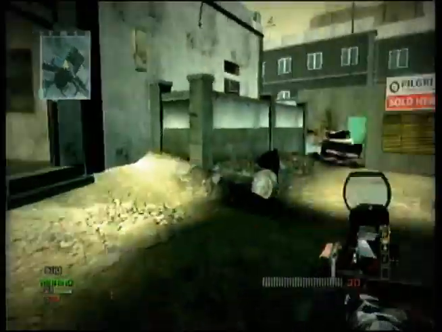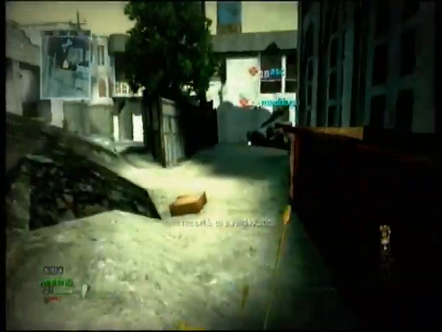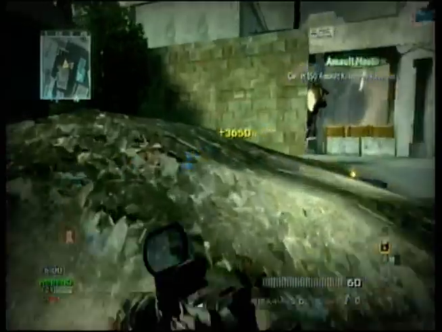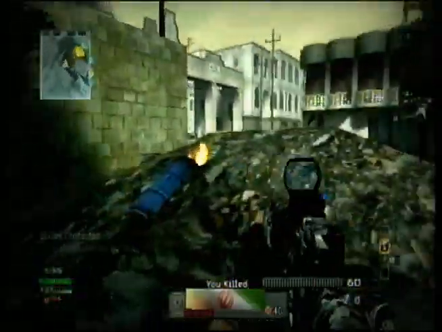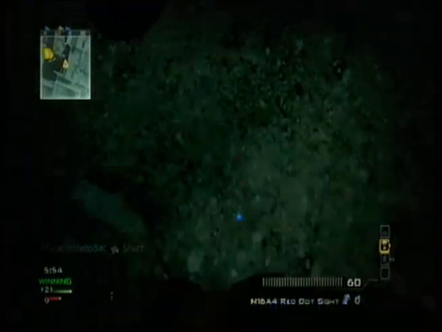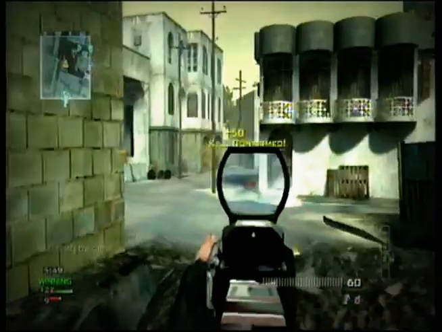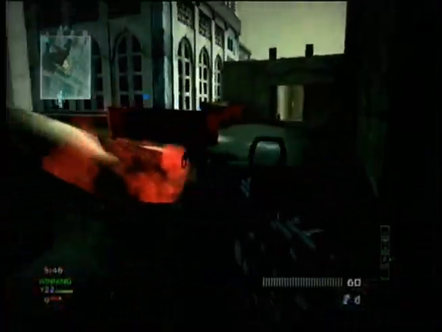So I'm trying out new guns. What I'm trying to go for is low level unlocks. So if you guys have any low level unlocks that you would like to suggest to me to try out and use, I would love to know. Right now I've been using the CM901, the Type 95, obviously the UMP, because it's one of my favorite SMGs. MP5, I've almost got that up to gold too.